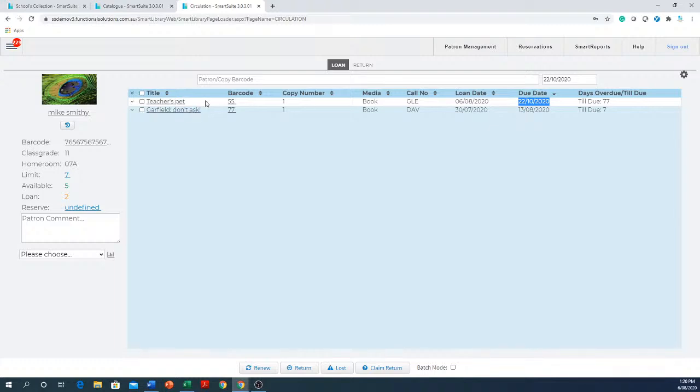I've also overridden the fact that the librarian has said this is a very expensive book, $200, and it's only overnight. I've even overridden that by putting that date in there, and I've basically said it's circulation. I don't care what the limits are. I want this date to apply for this group of students, and there it is.